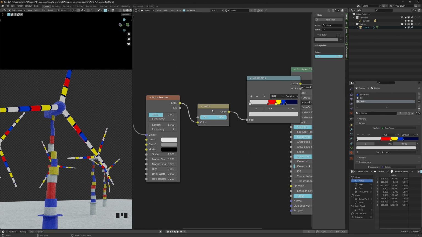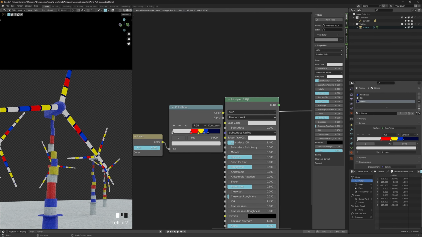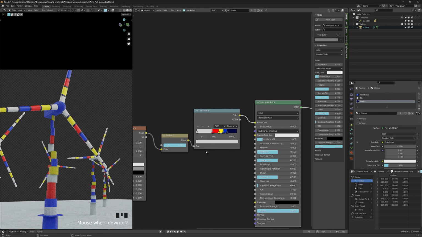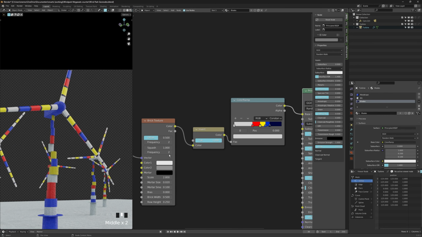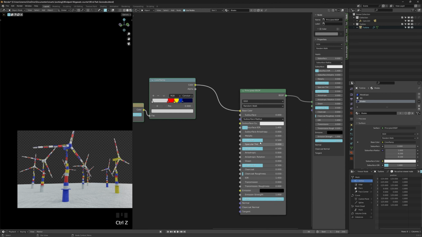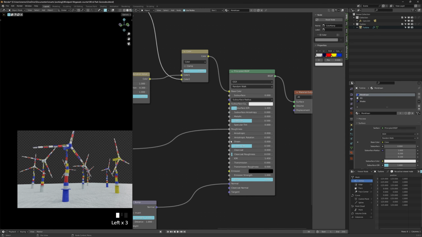So now we have a color going from white to black. That will have our colors map white, red, yellow, blue, and dark blue to the brick texture. And everything that is mid-gray is going to be red, yellow, or blue. There are two things I'm noticing right now. The color between the blades and the tower and the rest of all things is just not completely matching. Also, I would like to have the tower have a border as well. So we're going to do those two things.